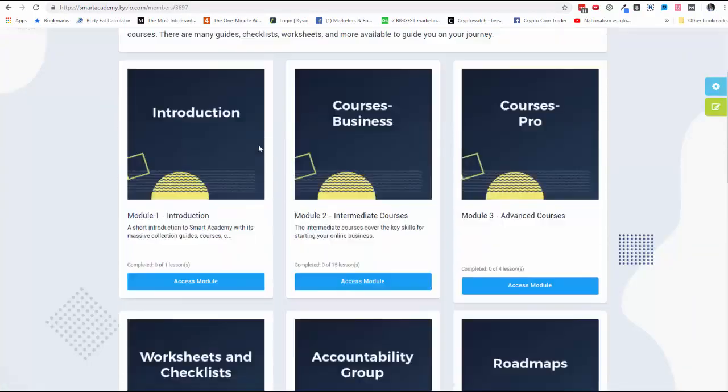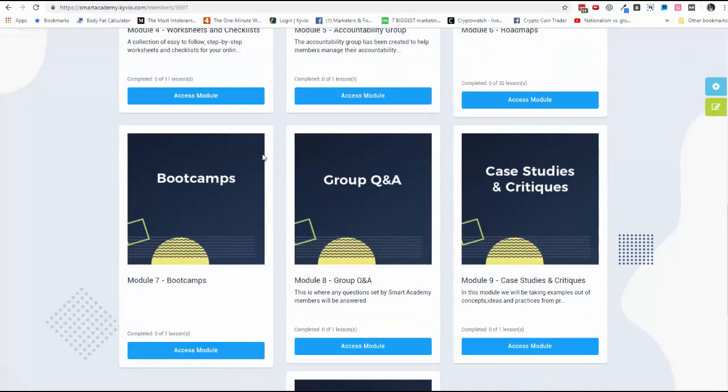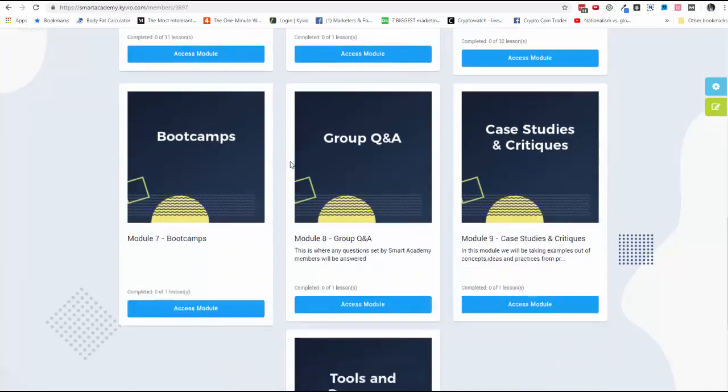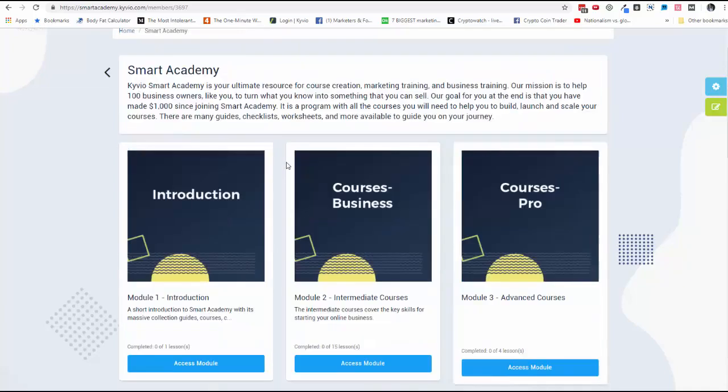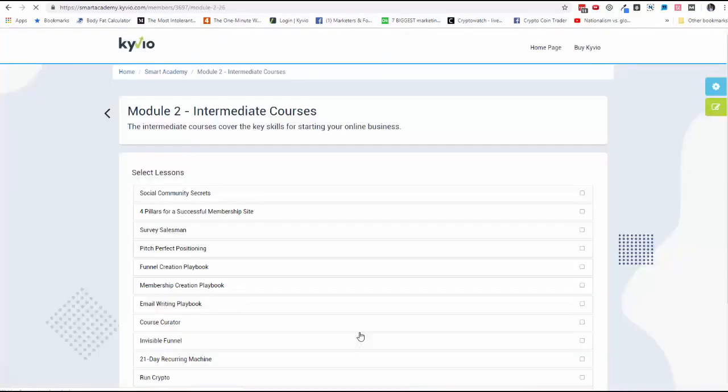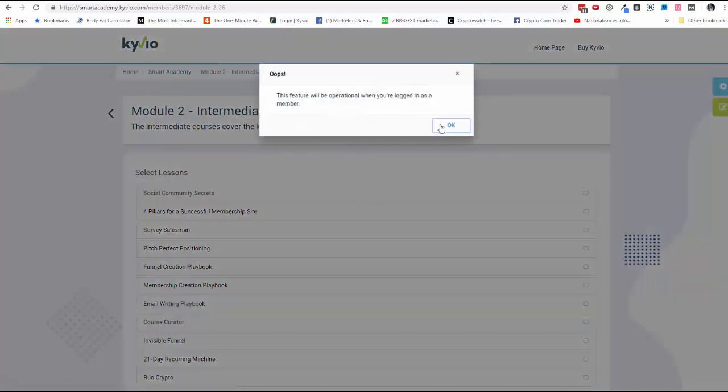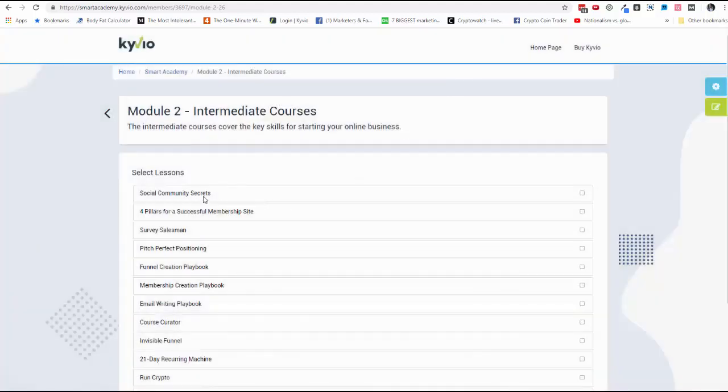So this is it. We've got tons and tons of programs in here, by the way, which you also get access to if you're buying it during the launch time. So if I just go further up here, let's go into course businesses. So these are all our courses that we have created in the past. They're all compiled in one place, and people can also mark them done as they go along, but because I'm the admin, I don't have that feature available to me. But as people are going through it, they can also mark the courses, the lessons as they finish them.